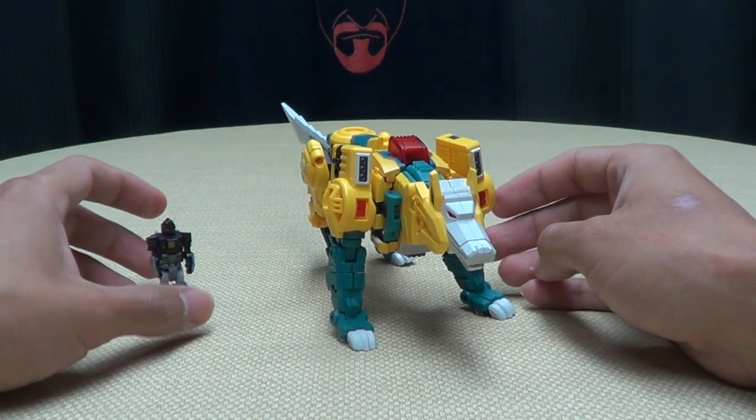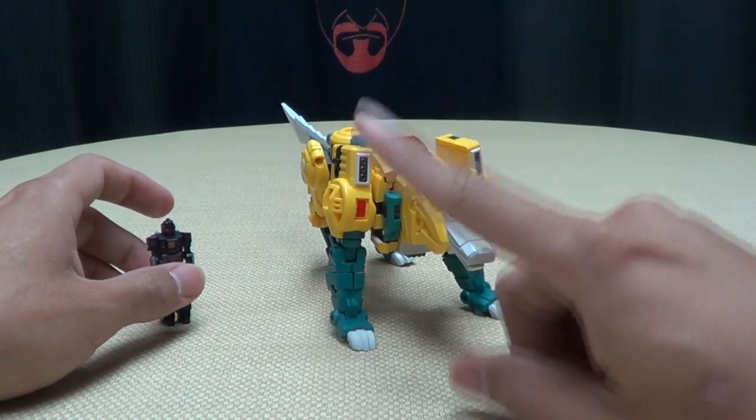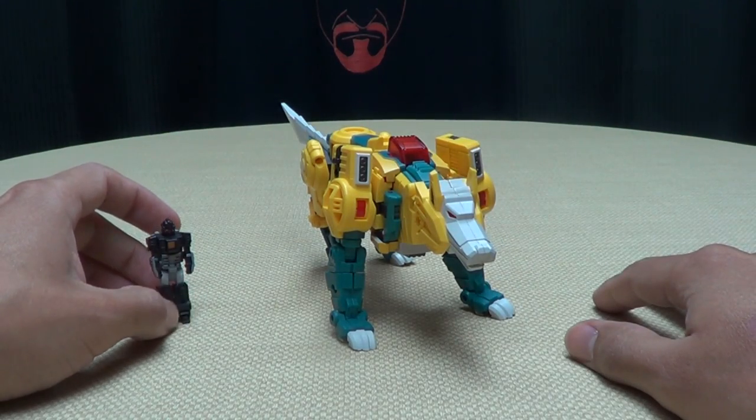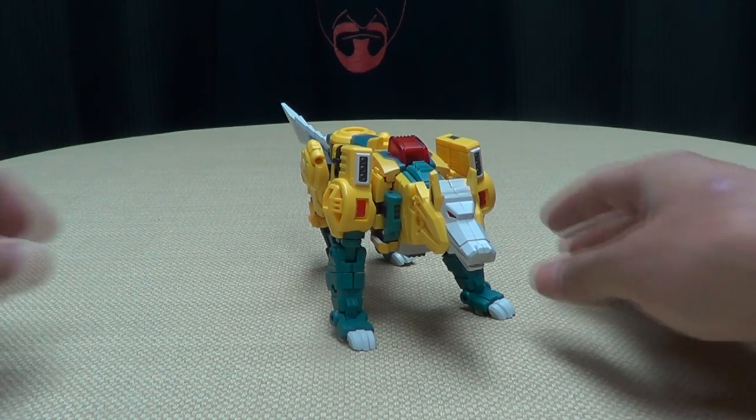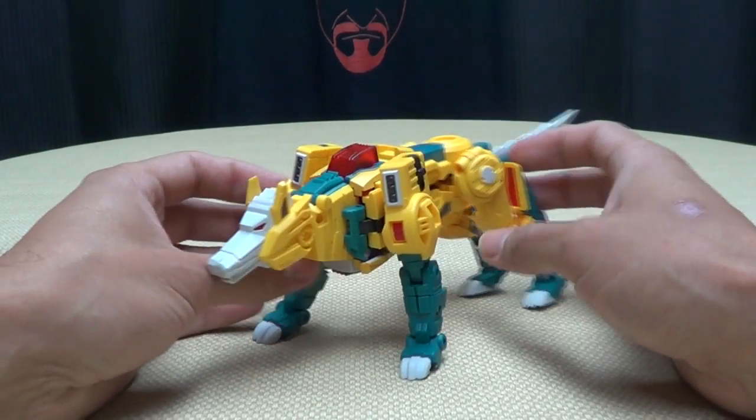So let's get, and this is the part where my tongue stops working. It seems to happen all the time. I don't know why. Let's get down to transformation, shall we? Let's. That's what I was trying to say, and it came out wrong.